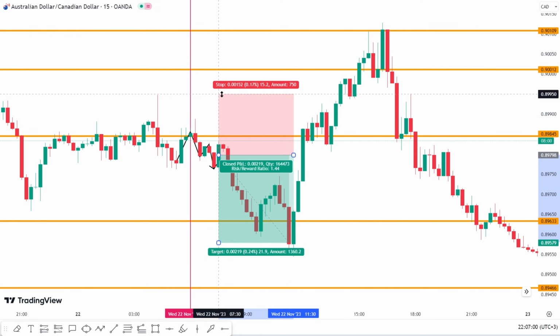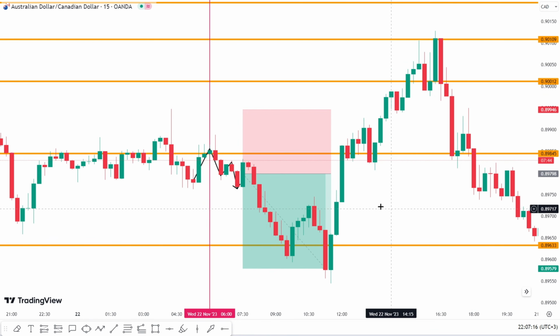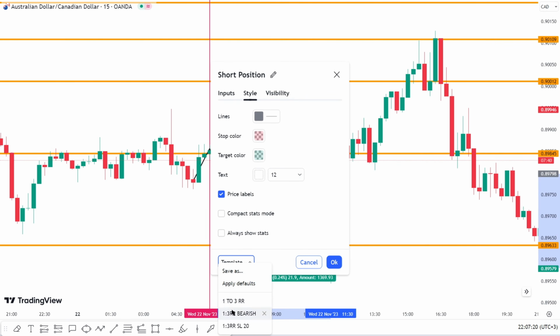I put my stop at 15. I like to be a little bit conservative on my trades, give them room to play. If they fail, they fail. So I have been using a stop loss of 15 and a take profit of 45 pips. So it has been a 1:3 risk to reward ratio.